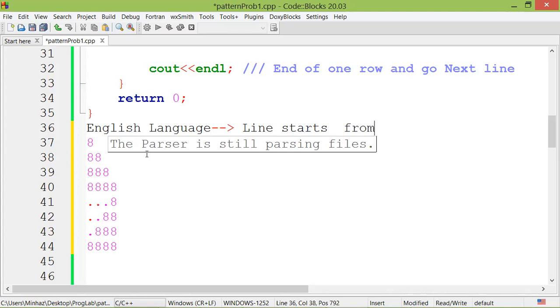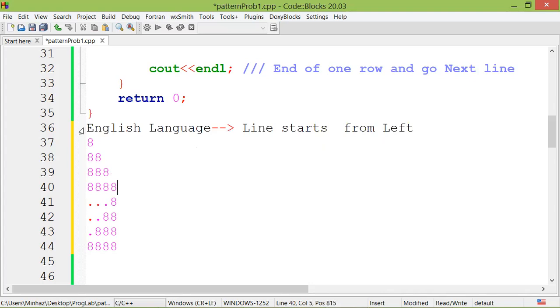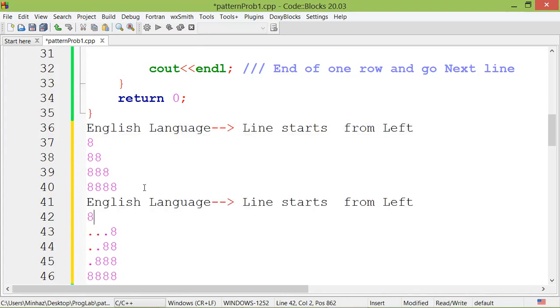But what happens in Arabic? In the Arabic language, the line starts from the right. We know that. If you read the Holy Quran, you will understand that the Arabic alphabet or the Arabic line starts from the right. And in the English language or in the Bengali language, it starts from the left.